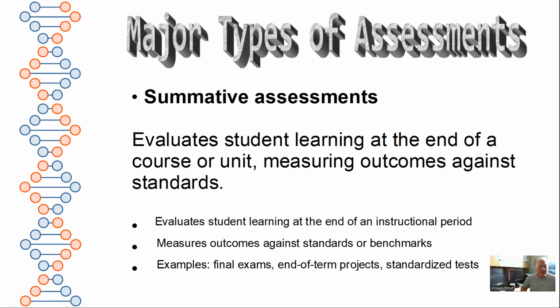There's summative assessments. So these evaluate the student's learning at the end of a course or unit, measuring outcomes against standards. So they evaluate students' learning at the end of an instructional period, for instance. So this could be a final exam. And they measure outcomes against standards or benchmarks. So examples are final exams or end of term projects or standardized tests.